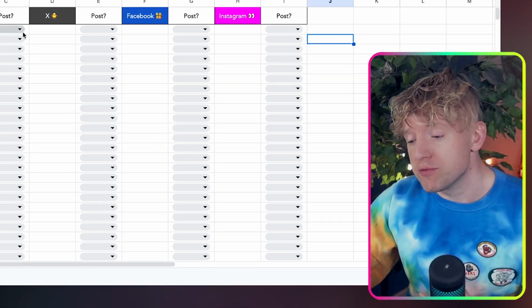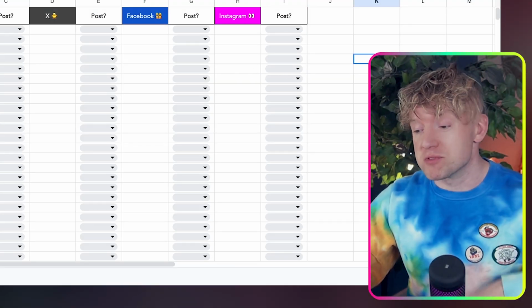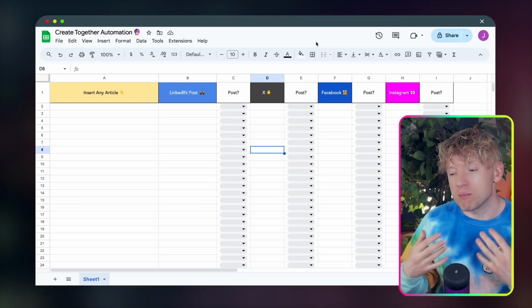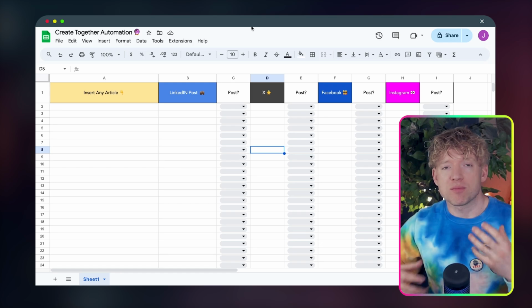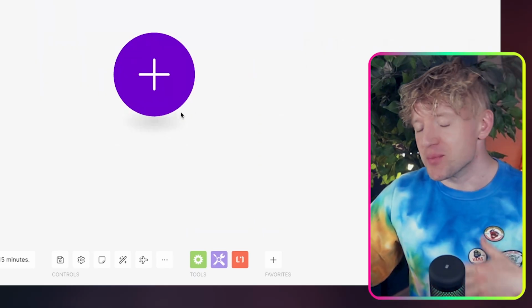And then I've added in the approvals where you click it, you go approved or not approved. If you want a link for this sheet, I'll put it down below in the description for you as well, so you can just grab that. A little tip for you, I'd recommend you copy and paste them over rather than uploading it. If it becomes a CSV, sometimes it really doesn't like that, so just bear that in mind when you do upload it. As you can tell, if it's an issue, we've probably seen it.